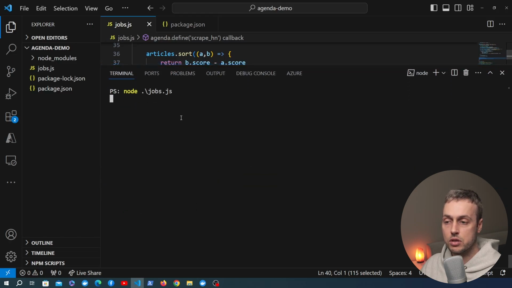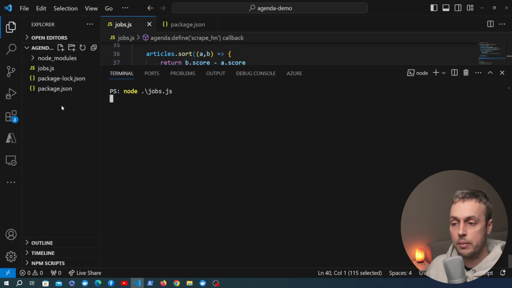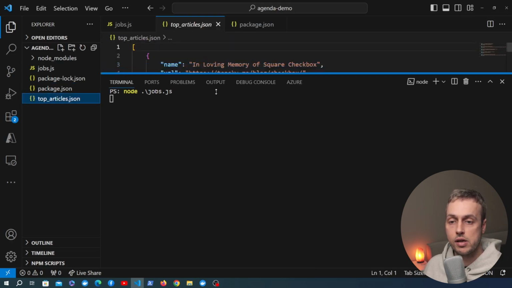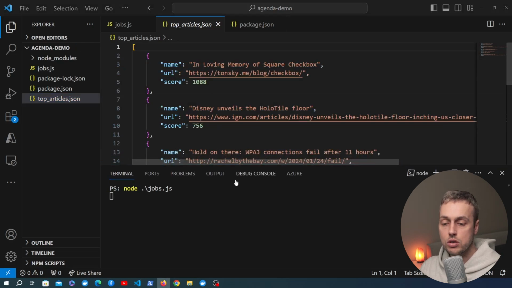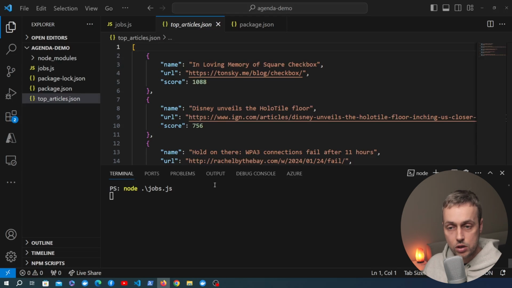And hopefully after 10 seconds, we're going to see the top articles.json file appearing on the left-hand side, because our task has been scheduled and it's a one-off schedule. It runs, it generates the file, and then that's it, done. And you can see that now we have the top articles.json file. It's appeared here, which means that the task has run. Now let's move on to the final part of this video. We're going to show how to monitor a task using BetterStack.